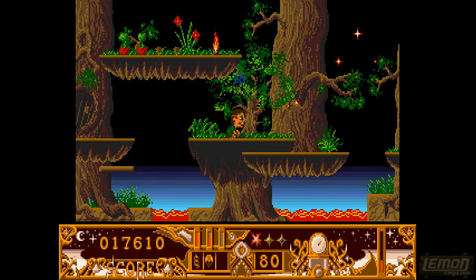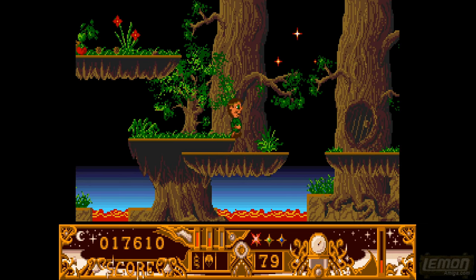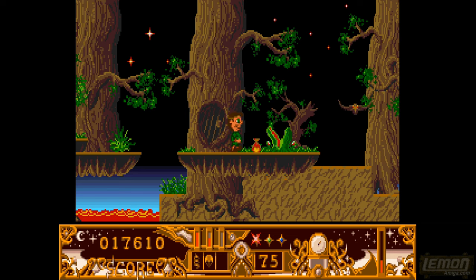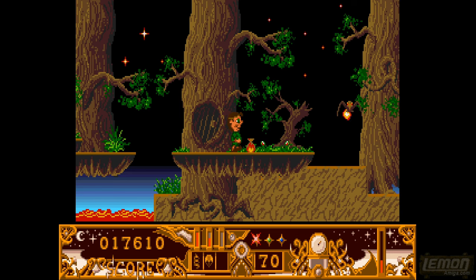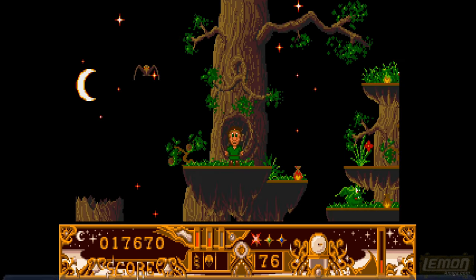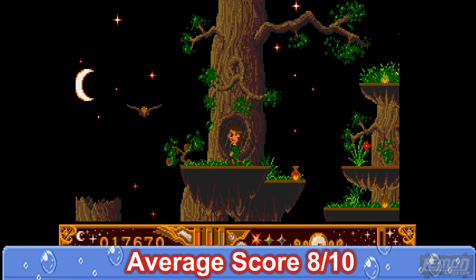The lowest score came from C Omega, who gave Twinworld 74%, Lam Amiga gave it 76%, Zero gave it 78%, Zap gave it 78%, Amiga Format gave Twinworld 81%, and Generation 4 gave it 90%, which means Twinworld gets 8 out of 10.